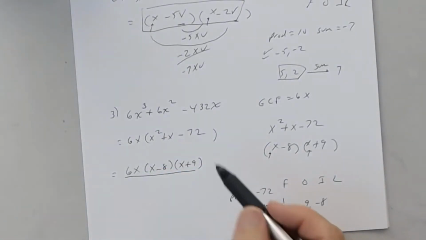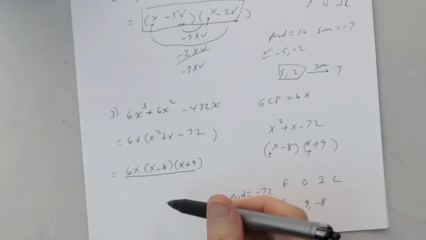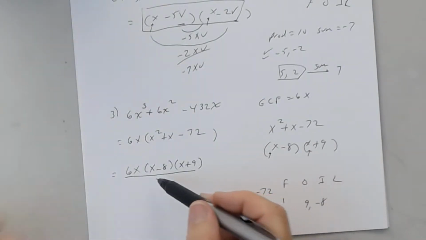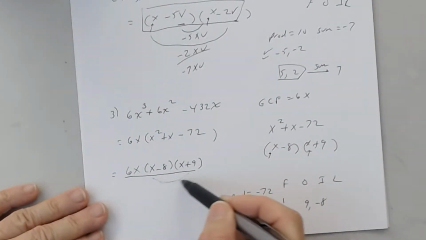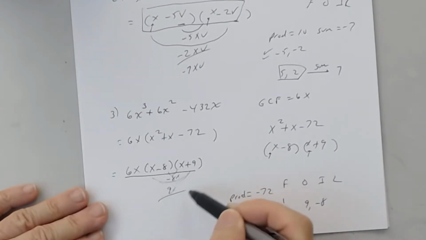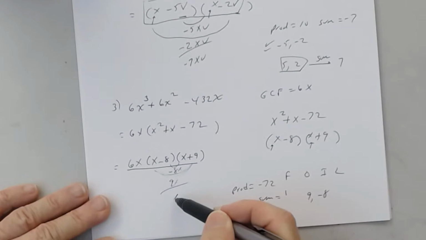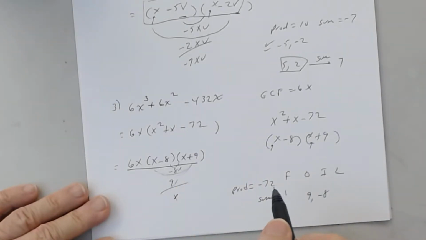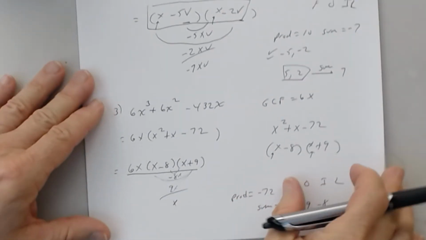All right. Now again, when we do the trial and error, you will need to check the outer and the inner. What's the outer? 9x. What's the inner? And when I add them up, what do I get? 1x, which is what you wanted. Okay. All right, so that was a quick review.